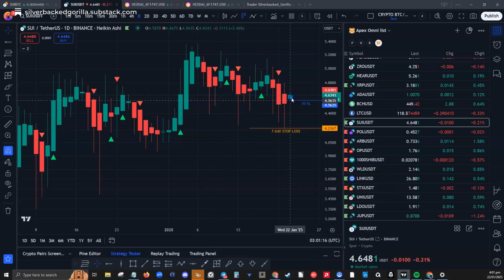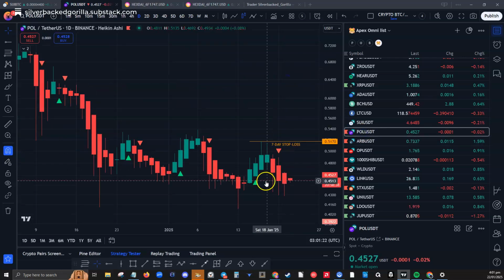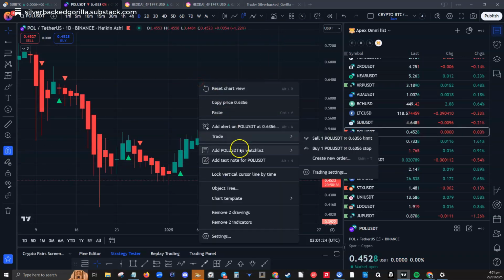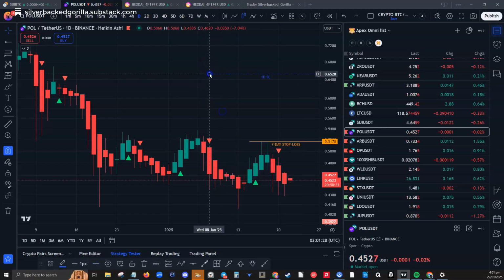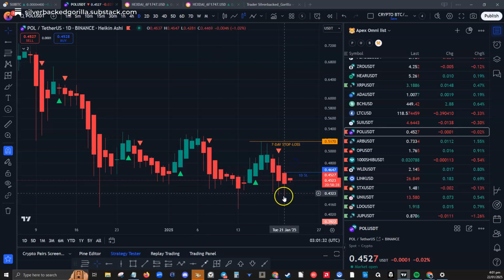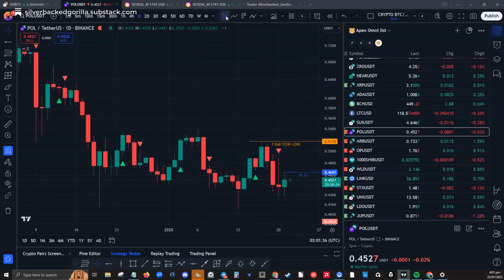Sui is long on the weekly and short on the daily. So no. I want them all to line up. Otherwise, I want the planets to align. I just want to hand pick, like a sniper, exactly what to go to. Short on the weekly, short on the daily, inside within a short indicator, and then let's have a look at the normal candles to see how it looks.